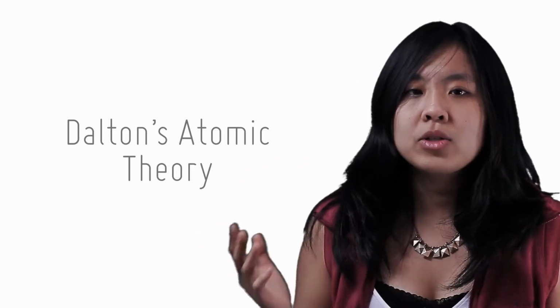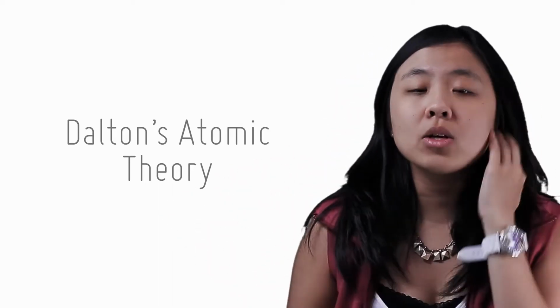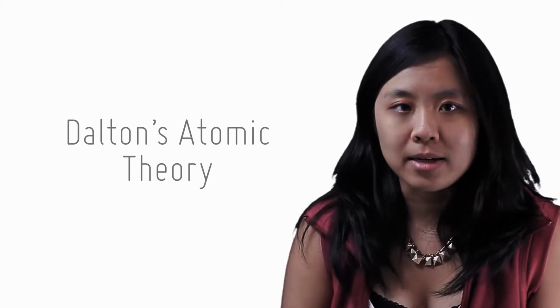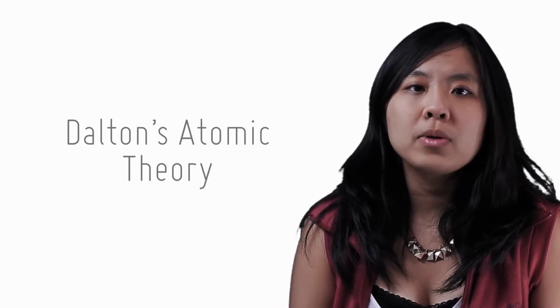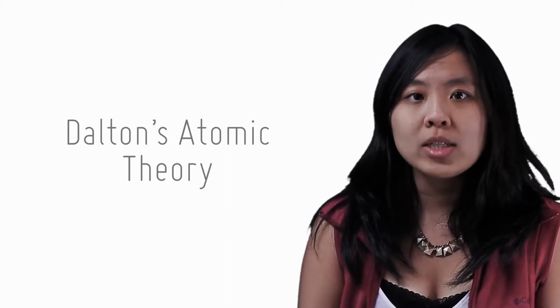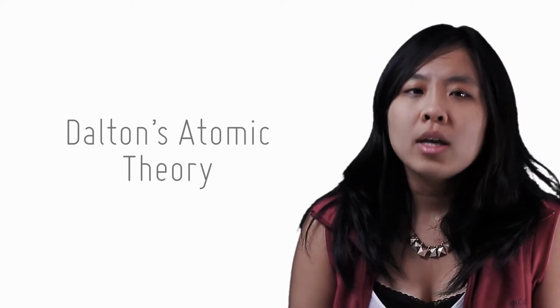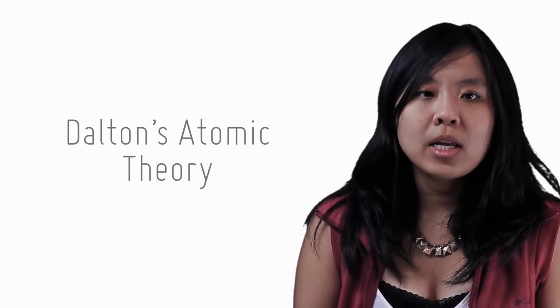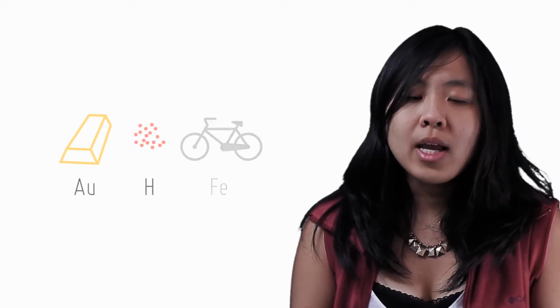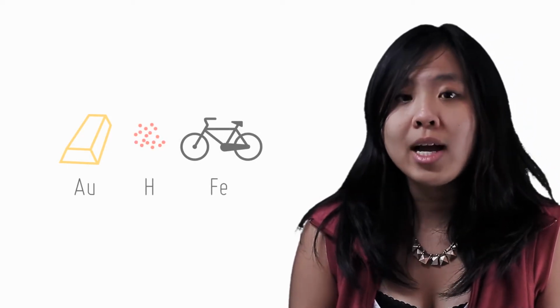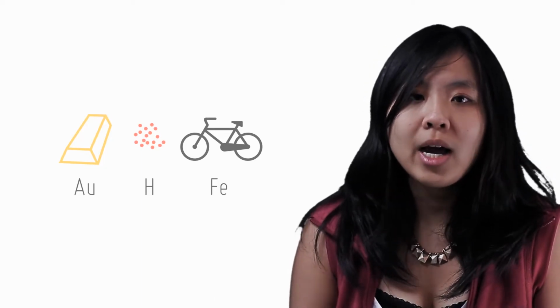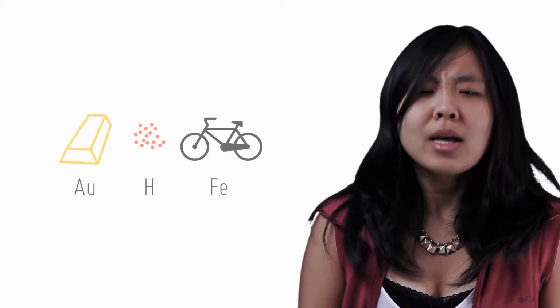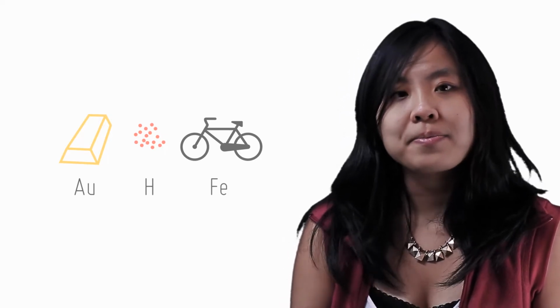Although you may not encounter too many questions on this subject, it's good to know how we came to understand the atom. One of the first people to propose a theory about atoms was the scientist John Dalton in the early 1800s. He was the first to say that everything was made up of atoms. He said that elements like gold, hydrogen, or iron are made up of only gold, hydrogen, and iron atoms respectively. He also said that different elements contain different atoms. Gold atoms are different than hydrogen atoms and they have different masses, something that we'll get into later.